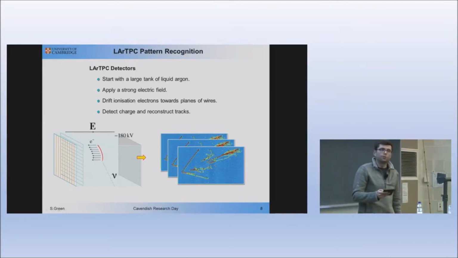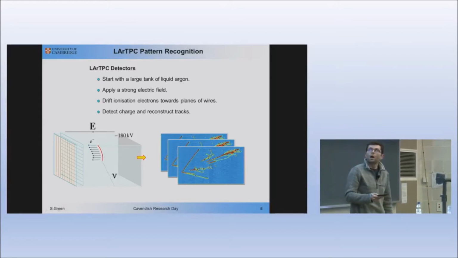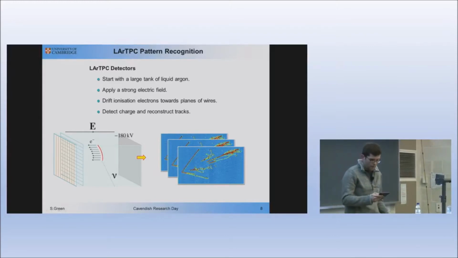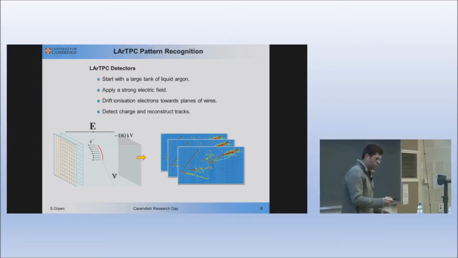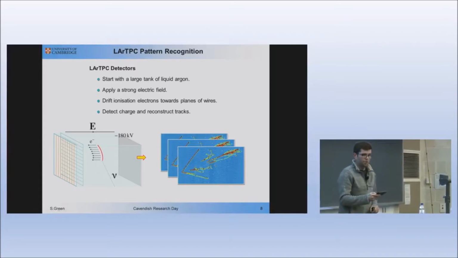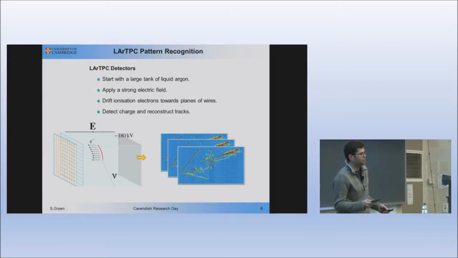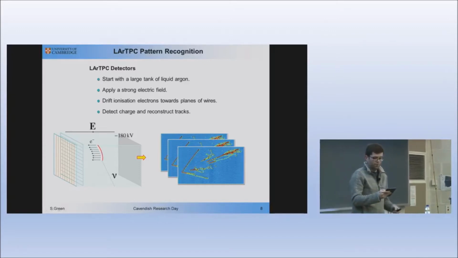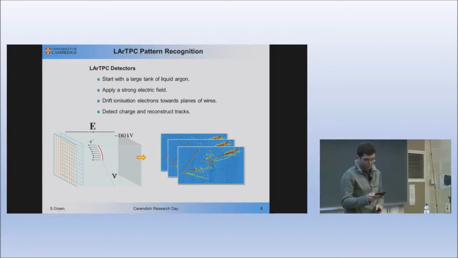Unlike in the animation, LAr-TPCs actually produce 3 sets of 2D images. The principle is identical in the way in which they are made. By producing these 3 sets of 2D images, LAr-TPCs give you enough information to actually record the 3D event. However, the job of reconciling all these 3 different views to create a consistent 3D event is highly non-trivial.